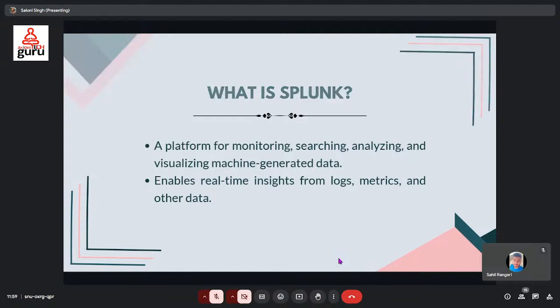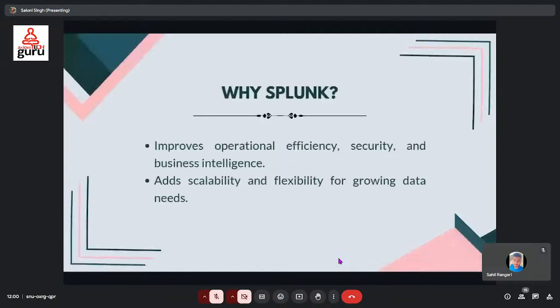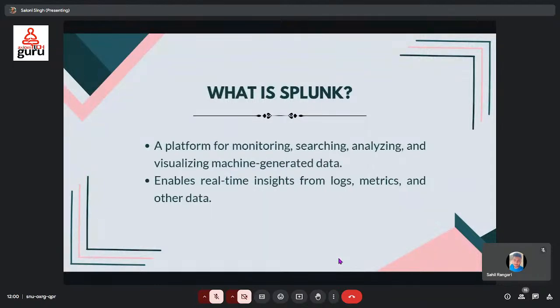Now that we have set the stage, let's delve into what Splunk actually is and what makes it unique. At its core, Splunk is a versatile platform for monitoring, searching, analyzing, and visualizing machine-generated data. This might sound technical, but imagine Splunk as a digital detective. It collects data from all parts of your system and quickly shows you where things might be going wrong and how you can improve processes.